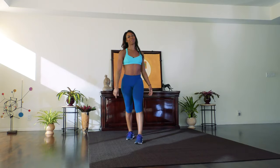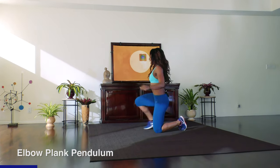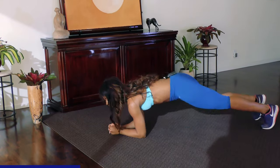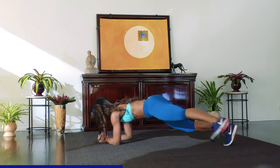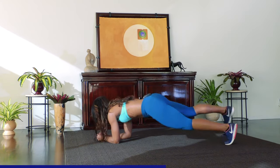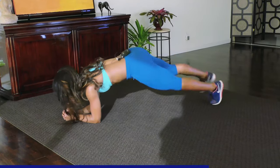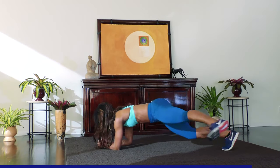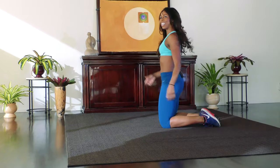Now it's time for abs. All right, so we're gonna take it down, work on these six pack abs right here. Gonna give me a little plank right here and hold it. You're gonna take your legs side to side. Keep your core tight. Give me 12, 11, 10, 9, 8, there you go. Stay strong. 4, 3, 2, and 1. How did that work for you?